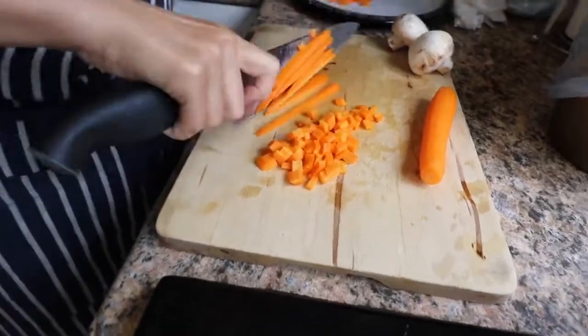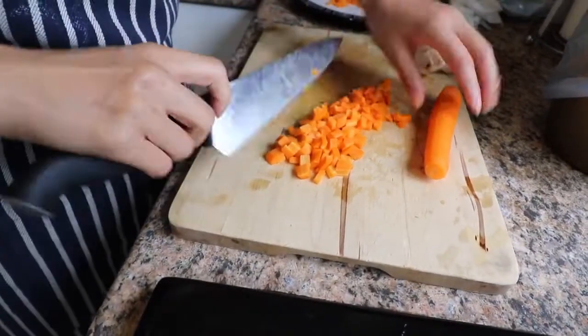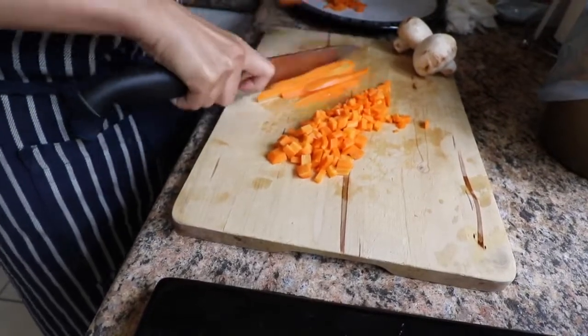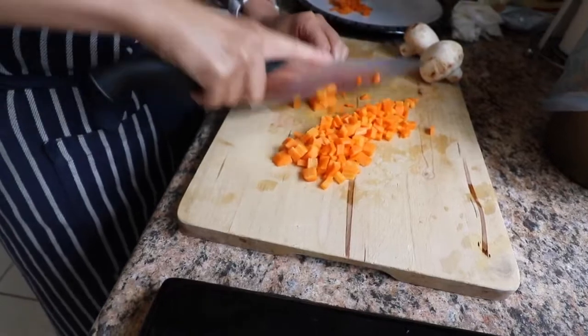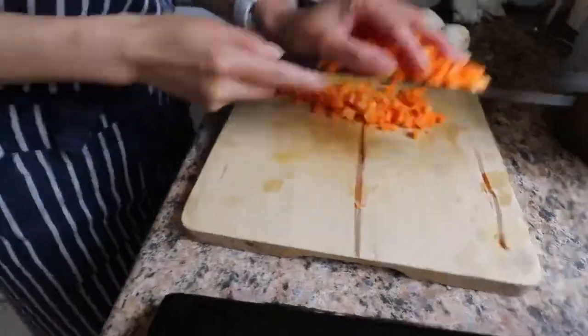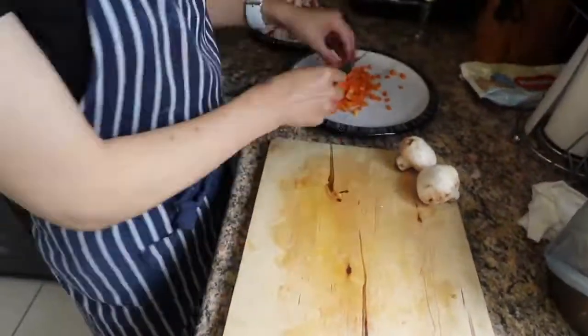This is really important because Yooksong is literally mixed meat and vegetables. By doing the vegetables in really tiny chunks, you get some of the flavor of all the vegetables and all of the meat all at once. This is why we do this — they mix in with all of the flavoring. Set the carrots aside and we're going to do exactly the same with the mushrooms.